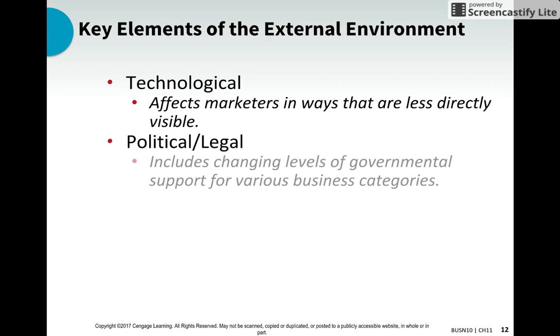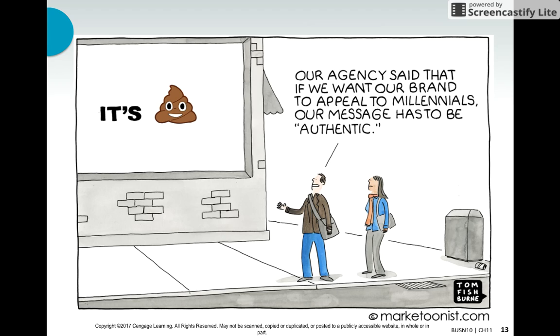The other element is political and legal. So this includes changing levels of governmental support for various business categories. So just how the politics and legality of things change. So if there's laws that change, that might change how it works as well. This is just a fun little cartoon about changing how you brand.